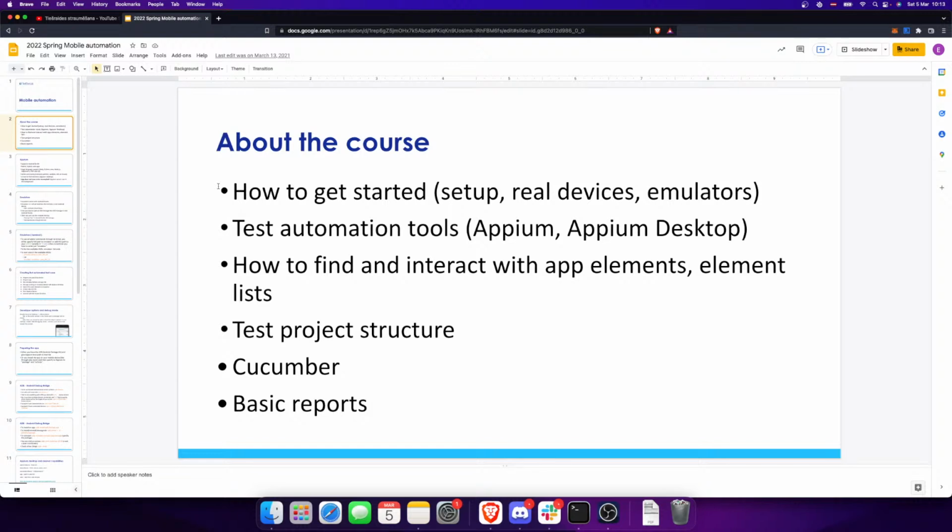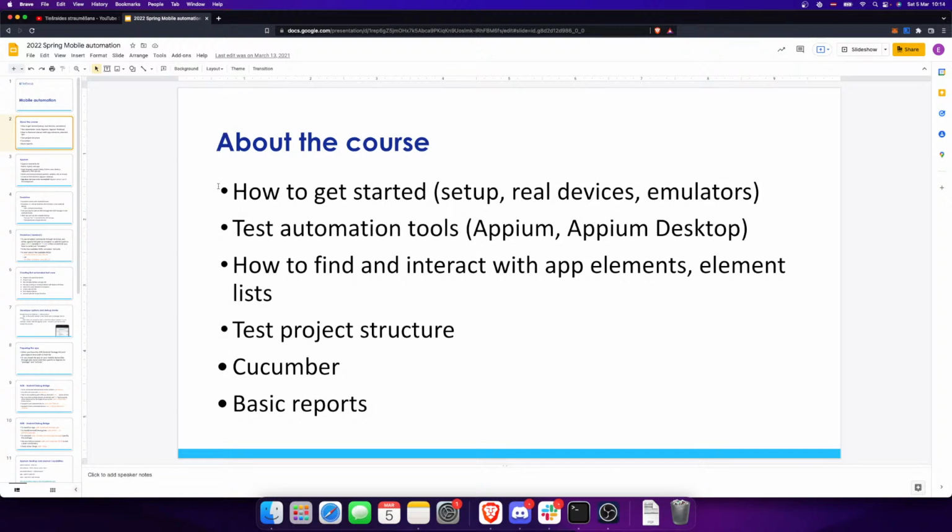You don't have to worry about the emulators themselves getting broken. As I said, haven't been working with mobile automation in quite some time, so maybe that has changed, but we will stick to real devices because, yeah, I think at least in my experience it was a lot better. It's good to know how to actually set up one too.